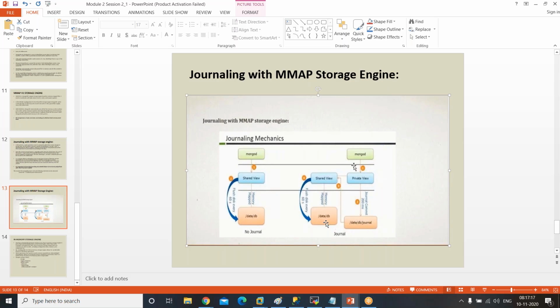So what is the difference between the shared view and this private view? The private view is directly accessible by the transactions. Transactions are writing here and writing the journal data into the journal. This is responsible for data recovery. See, if Mongo shuts down, this journal will be replayed to get the data, from where it is getting the journal data from the private view. But the actual data directory gets its data through the shared view. From the journal, data is loaded into the shared view. From there it is written to the data directory. This is for the transactions. This is for the recovery.